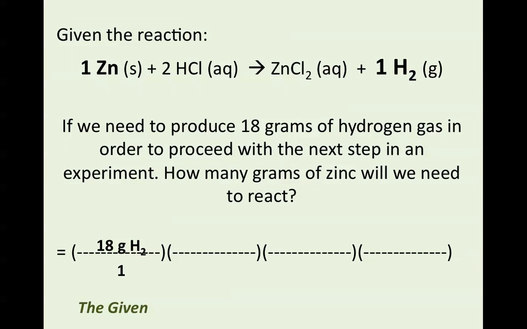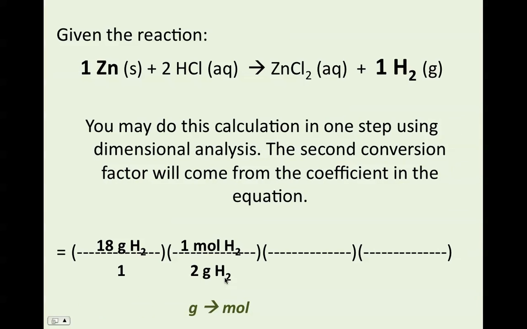Alright, so if we need to produce 18 grams of hydrogen gas, we need to know how much zinc we need to react. So we're always going to start with our given, which is 18 grams of hydrogen gas. For these calculations, you have to show the element or compound with the unit. So please make sure you're writing down in this question the hydrogens and zincs. So going from what we've done before, I have grams of H2, so it means I need to have grams in the bottom, and I'm going to relate that to moles. So here we're converting from grams to moles.